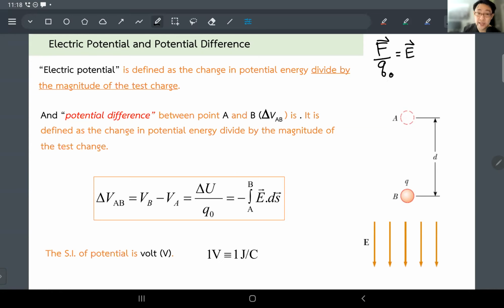Yeah, you can think of it like a test charge. Whenever you take the force per unit charge, you get the value of the electric field. Same thing over here. If you have U as your electric potential energy and you do it per unit charge as well, you're going to get electric potential, guys. That's it. So the concept is simple. You do it per unit charge, you get the potential. And the unit of this potential is the volt.